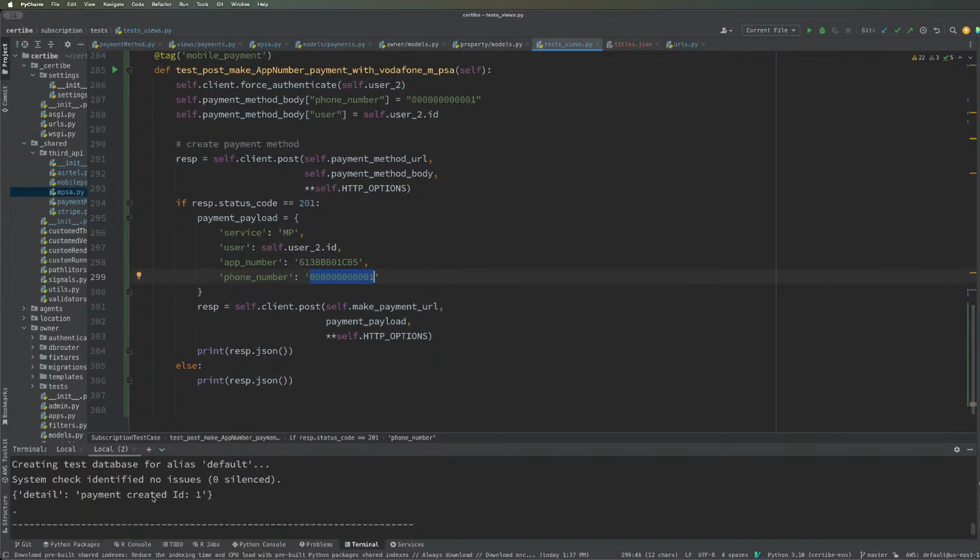So this is working. Payments created, ID number 1. So we're able to create a payment.